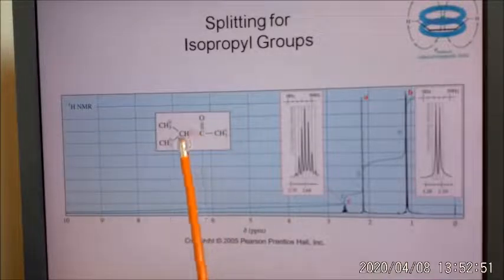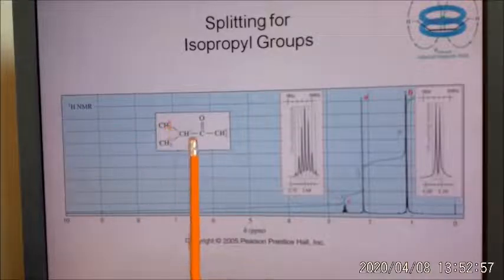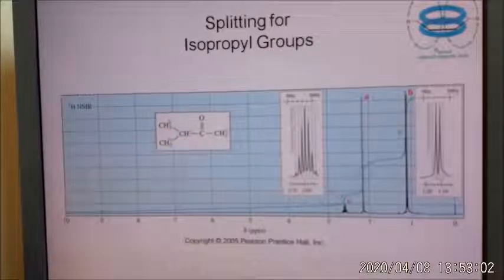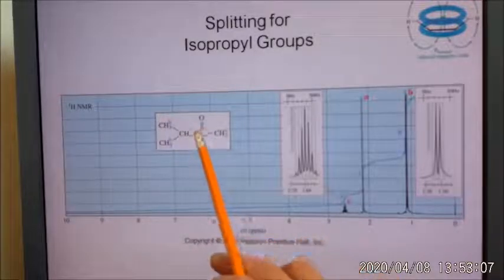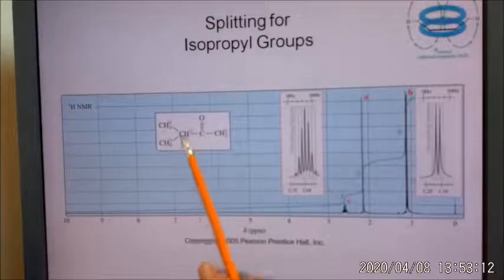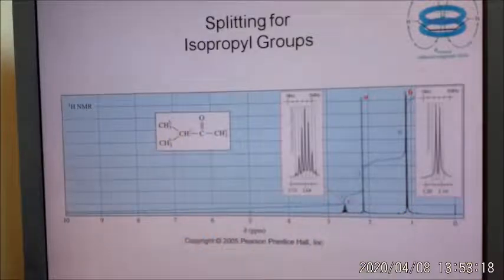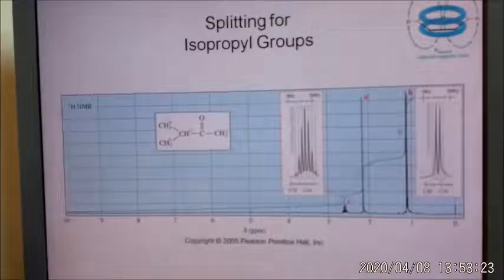Singlet, this is going to be a septuplet because of these 6. This 3 sees 1, so my methyl groups are going to be a doublet. Because it's next to a carbonyl, we're thinking 2.1. Instead of a methyl group at 2.1, it's going to be even further downfield, because remember, methine is already at 1.4 before we start deshielding it. These guys are farther removed, so they're 2 to 3 bonds away, so you're not going to see a significant deshielding shift.